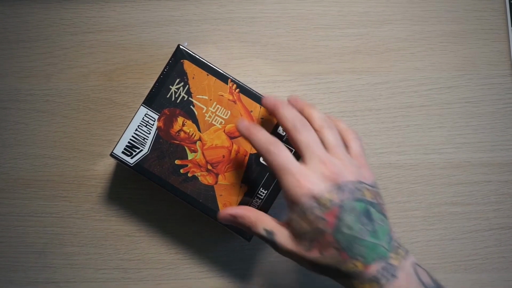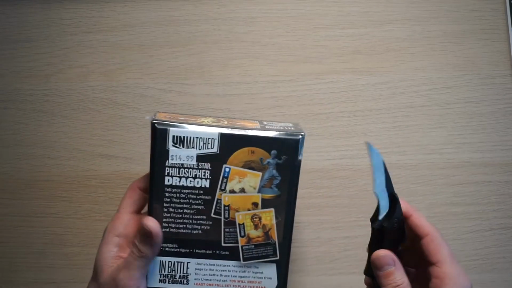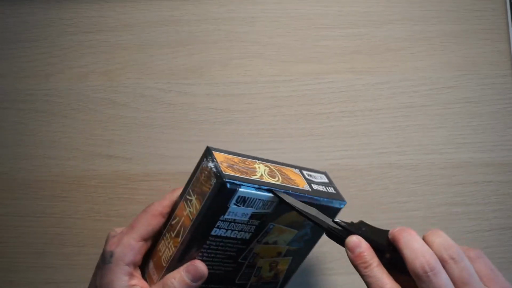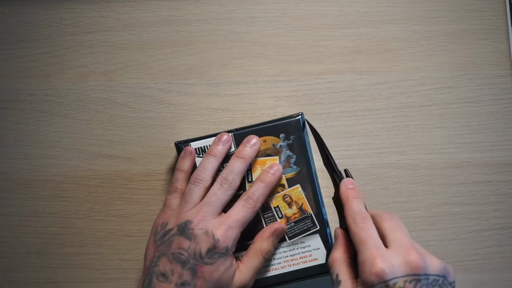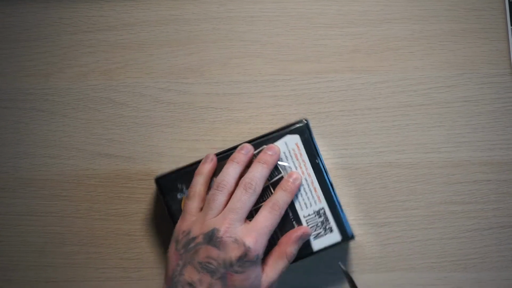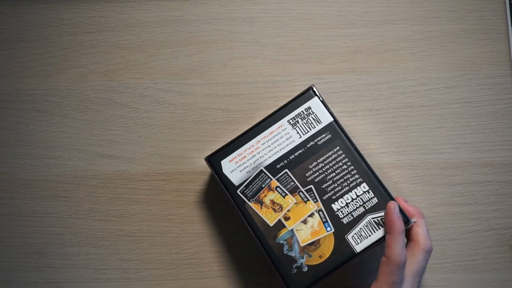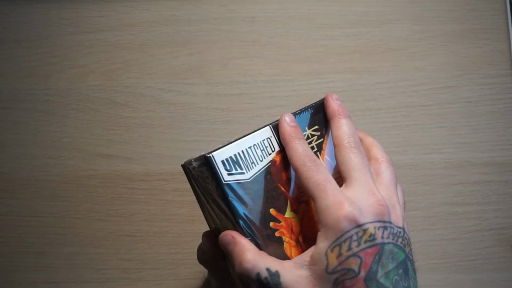And in today's video, we are going to be cracking open Bruce Lee from Unmatched. This guy is super awesome. I've heard nothing but really good things about the character, so what we're going to do is be cracking him open, seeing what kind of abilities and cards he does come with. It's probably going to be a pretty short video, but is going to be a fun one nonetheless.